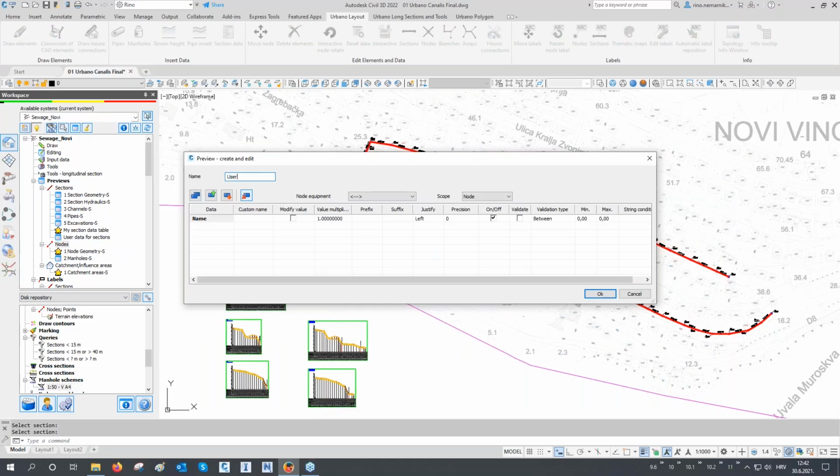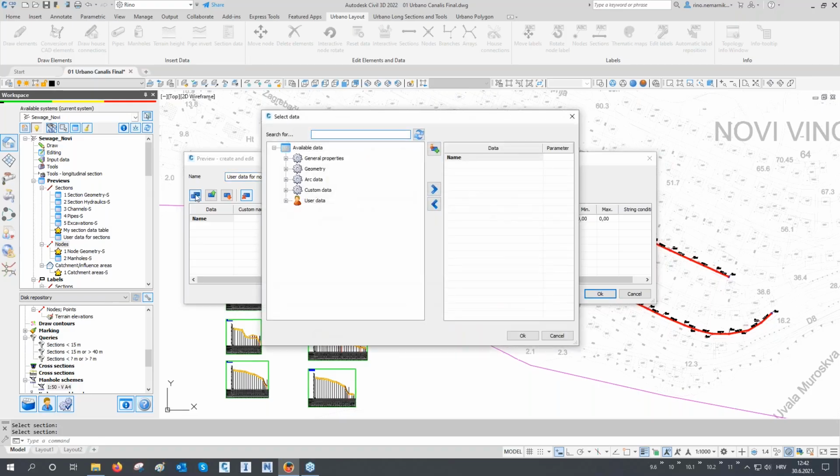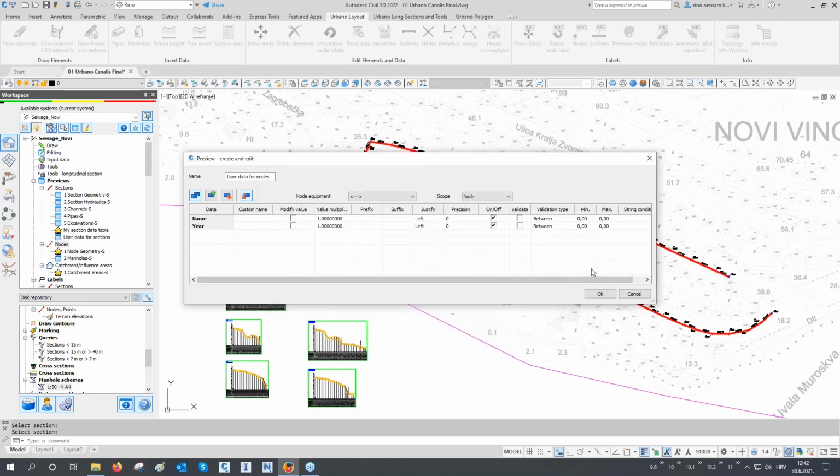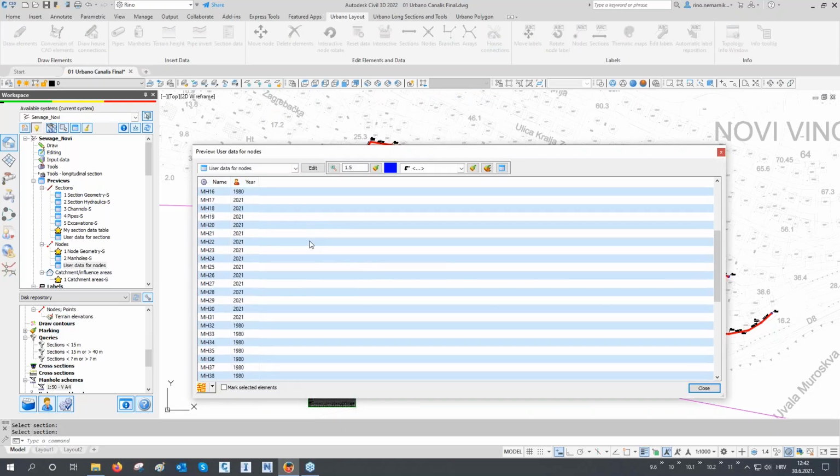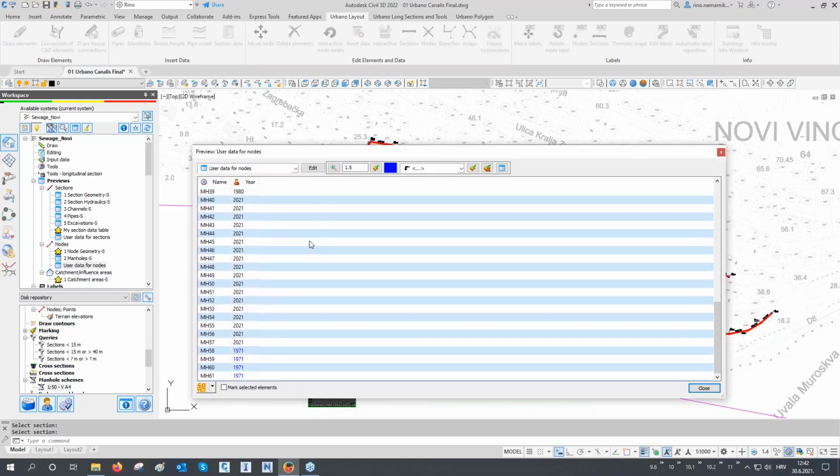I will say user data for nodes. We go to the icon for data selection, double click on user data. We have only year, because we said that the pipe condition is only for pipes and year is for everything. Okay, it is here. Let's click OK. Let's open it. And here it is. We have all the years here.